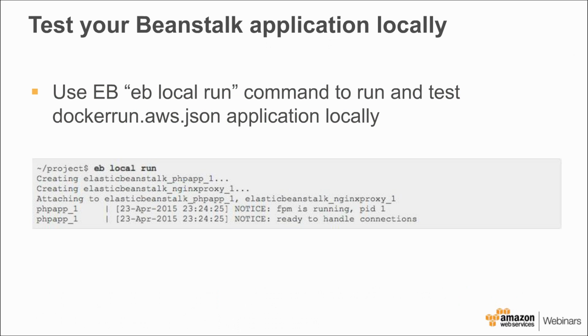There's also an awesome feature here for testing your Beanstalk applications locally that I'm a big fan of, and that is eb local run. From within your project directory, using that Dockerrun.aws.json file, eb local run will find that configuration file, parse it, and then spin up the containers you've defined locally on your local Docker daemon. That way you can test that your containers actually start up, that your links are working properly, that everything's defined correctly and parsing properly before you actually submit it to Beanstalk and find out after waiting a little bit that there was a misconfiguration that maybe slipped your mind while you were building the config.